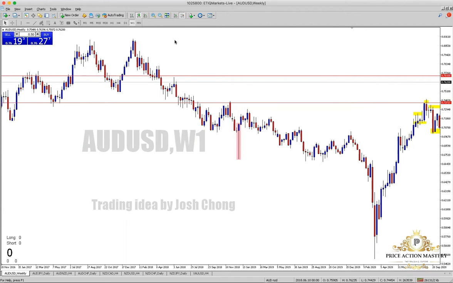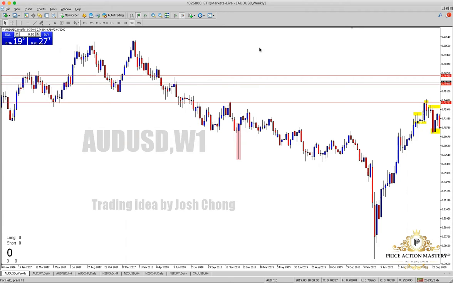So I know that the market is going to test this level very soon. Maybe Monday itself it can touch, or drag until Tuesday or Wednesday to touch it, but definitely it's going to touch this level. From the current price to the level that I placed here is around 70 pips. So the 70 pips, I'm going to catch from this level.